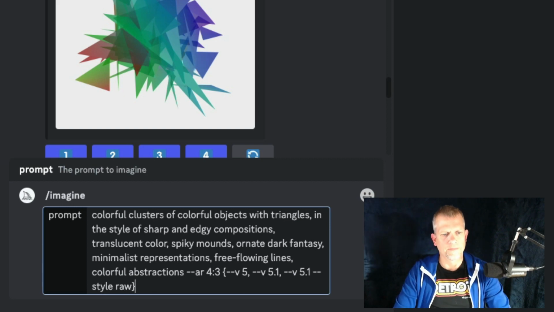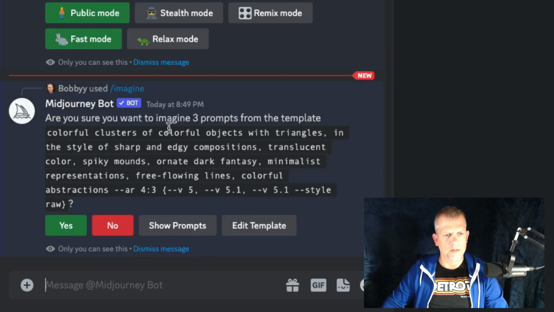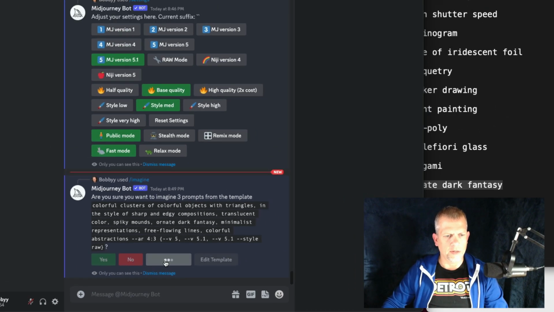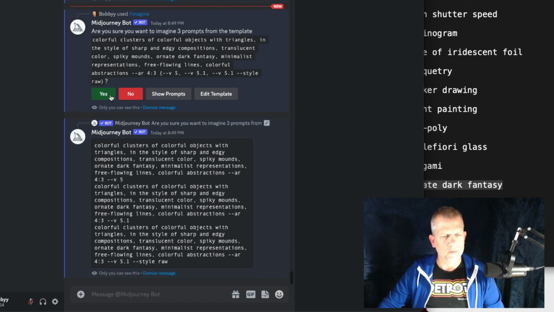Okay. And if I submit that, it's saying, do you want to use all three of these? And I can click show prompts and see the prompts. Yep, that's what I want to do, and I'm going to submit those.